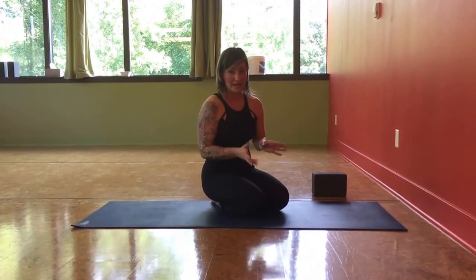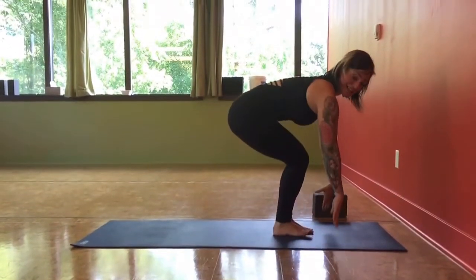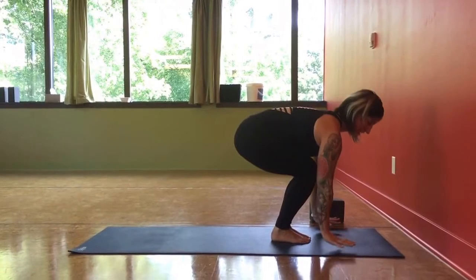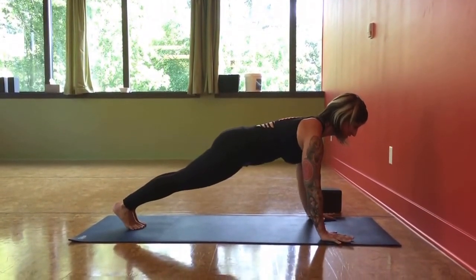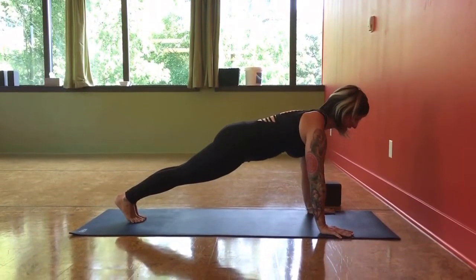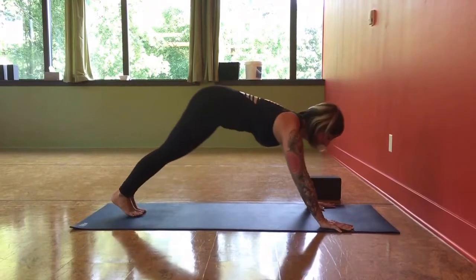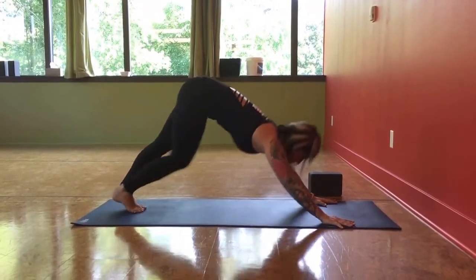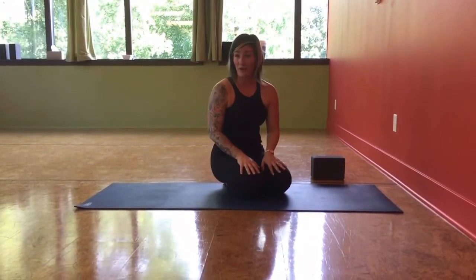So how you would do that is really simple. In class, we say halfway lift, and then we say Chaturanga. You don't Chaturanga, you just come to high plank. So we say Chaturanga, and then we say up dog. You're still hanging out in high plank, and then we say down dog, and you just join us right there. So it's completely fine to skip Chaturanga at any time for any reason.